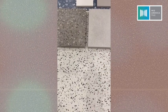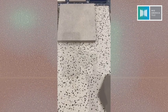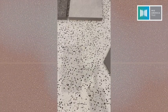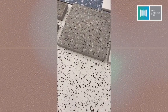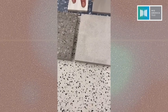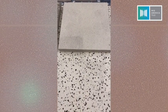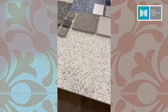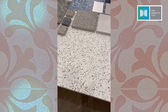We carry all of those, but our friends from KRONOS, domestically made, have come out with the terrazzo look and also a monochromatic look. The terrazzo has a more bold fleck, and the monochromatic, many of the colors complement the terrazzo, is also a fleck but much more subtle. The sizing on these is 24x24 or 12x24, and they also make a bullnose coping for stairs, pool surrounds, or just an edging wherever you may need it.